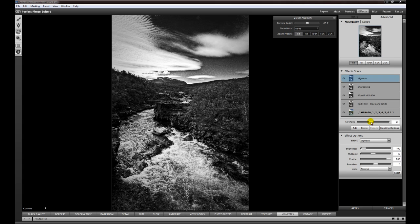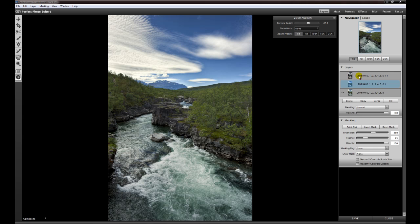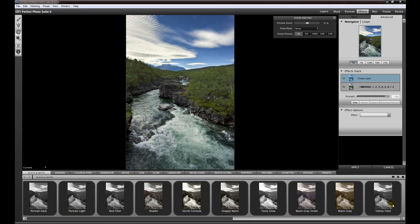This comes close to what I like to have for this image. It's good for my taste — I have a hard contrast — and this is okay. We can apply this effect and go back to our layers panel, where we have the effect, and on this I will go down with the opacity just a little bit. Then I hide this black and white, go back to the second layer, and add another black and white to it, and this time I use the yellow filter.